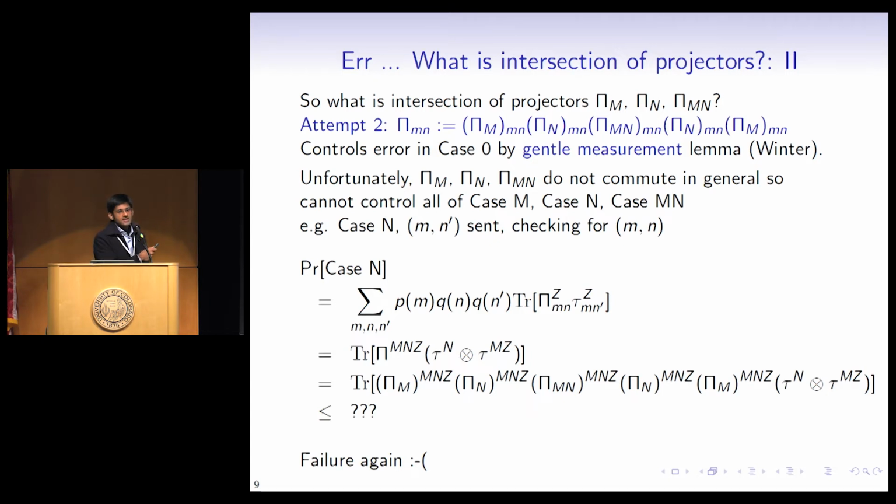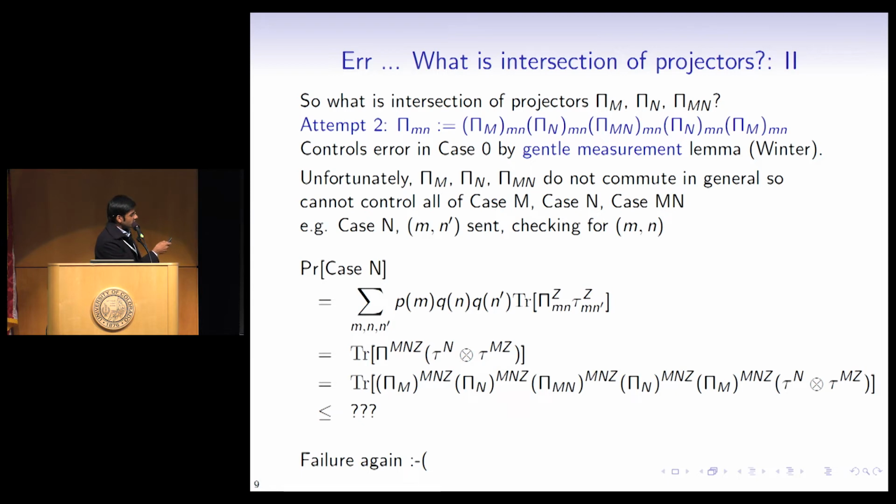So initially case 0. Case 0 is that the transmitted message was m prime n prime. I happen to come across the pair m prime n prime, but somehow I am not clever enough to accept that. Okay. So in this case, let's see what happens to case n. Case n, just to recall, means that I am unable to decode n correctly, but I am able to decode m correctly. So in this case, the probability of case n is given by trace of Π times τ_n tensor τ_mz. Plugging the value of Π from above, which is the product of POVMs, I get this.